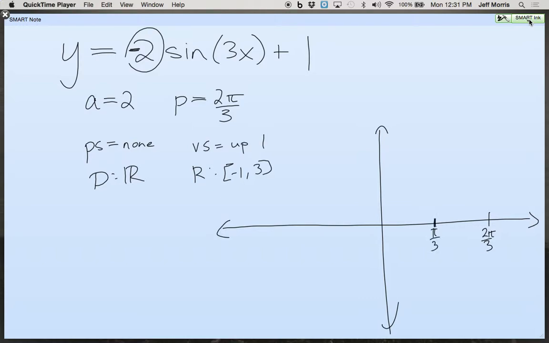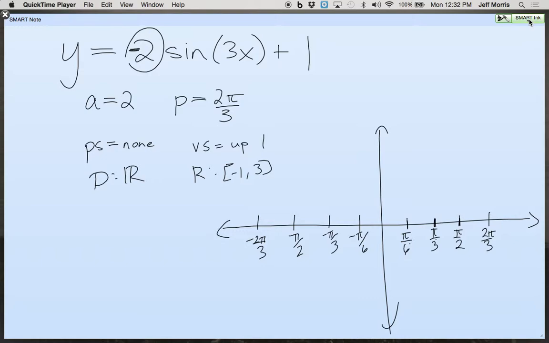Now this is the key. Half of pi over 3: just keep multiplying the denominator by 2. Pi over 6. That's your count. That's what I'm counting by. So 1 pi over 6, this is 2 pi over 6, and the next one is 3 pi over 6, which is pi over 2. That's how you know. I can negate it: negative pi over 6, negative pi over 3, negative pi over 2, and then negative 2 pi over 3. Ready?